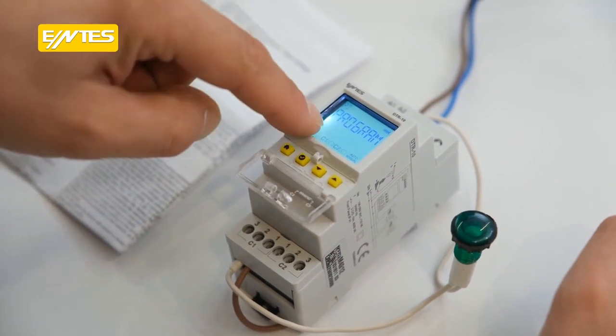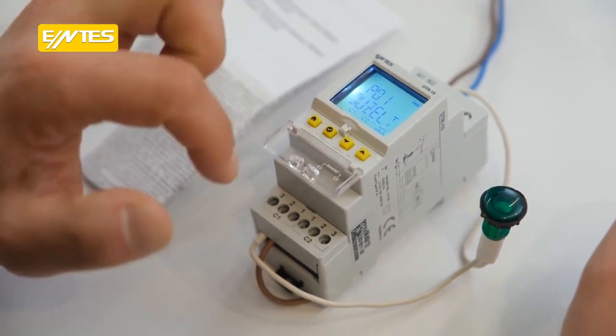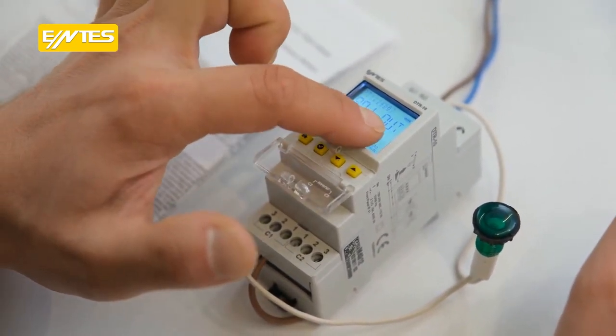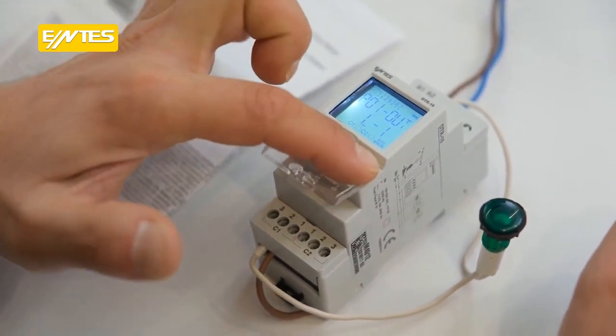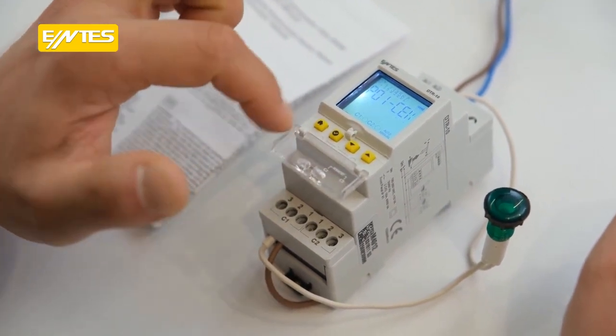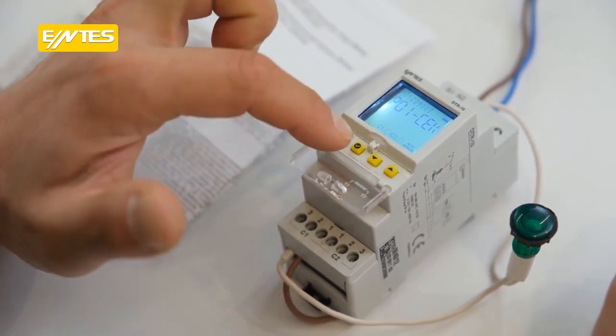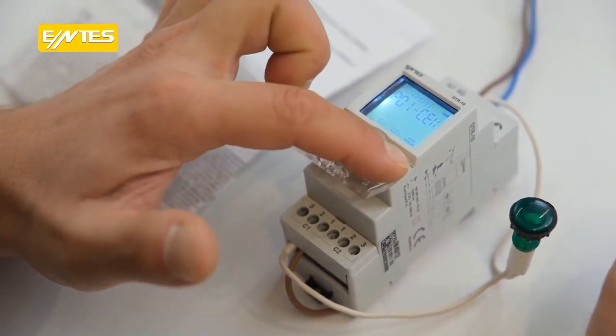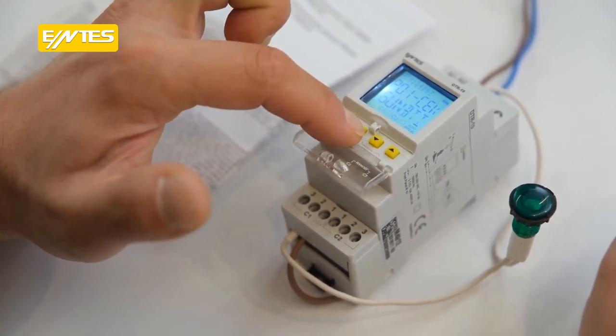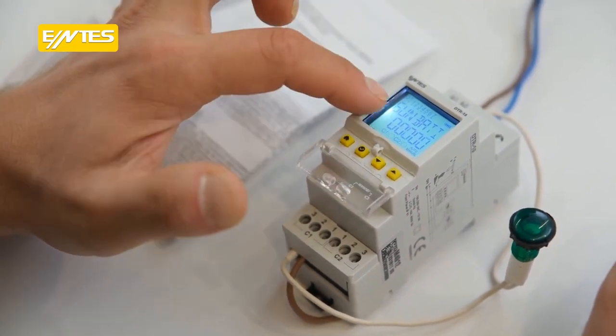When programming the device, we press OK once in the program menu. P1 is full. We press the OK button to edit it. Here is the P01 output. We can select either the C1 relay or the C2 relay at this location. Let's go with C1. We press the OK button. P01 check. It says it's withdrawal time. We can choose the sunset here. We can choose the time. Or we can choose sunrise. As an example, we chose the sunset.